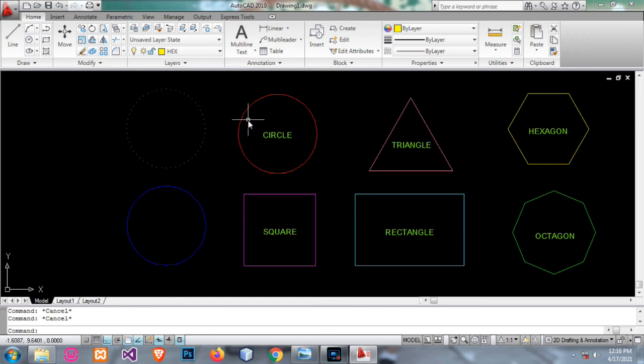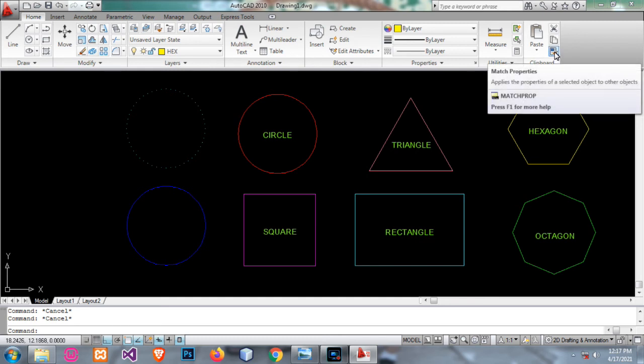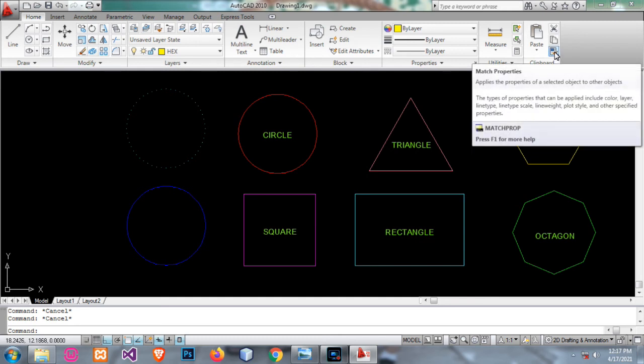So how are we going to do that? Make sure you are in the Home tab, and look for the clipboard panel in the Home tab. Then you can select match properties.